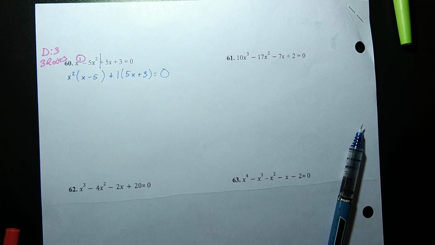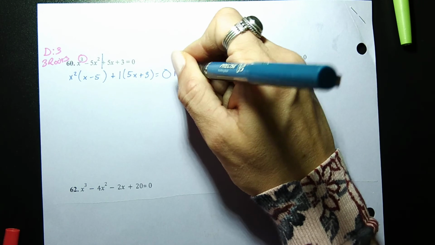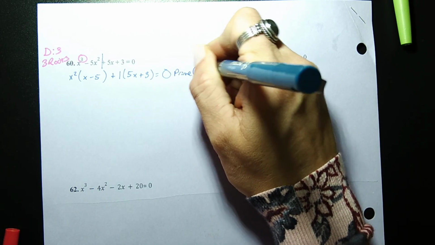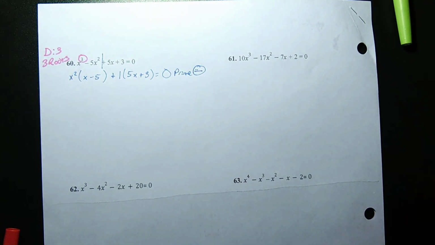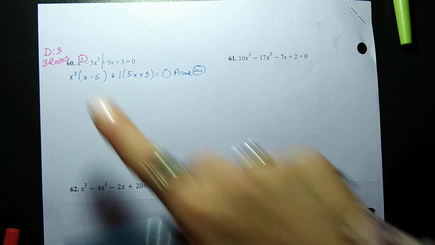What's my GCF from the next pair? They are not the same. Is there anything I can do to make them the same? No. That's a no. So we can't factor it. But does that mean there aren't solutions? No, because we know there should be 3.